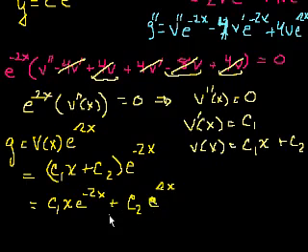And now we have a truly general solution. We have two constants, so we can satisfy two initial conditions. And if you were looking for a pattern, this is the pattern. When you have a repeated root of your characteristic equation, the general solution is going to use e to the whatever root that is twice, but one time you're going to have an x in front of it. And this works every time for second order homogeneous constant coefficient linear equations. I will see you in the next video.